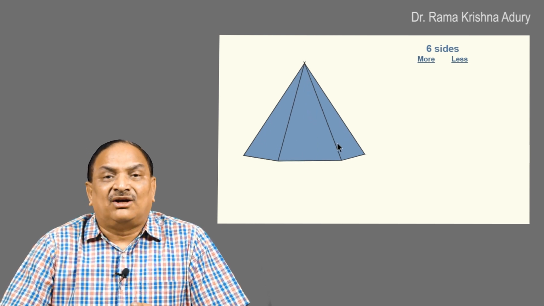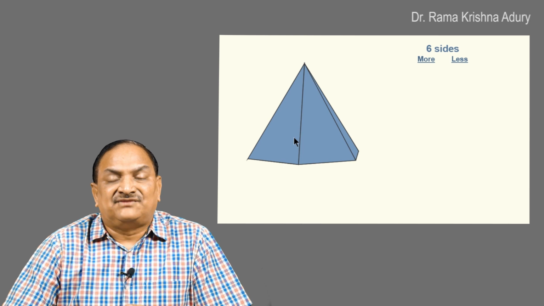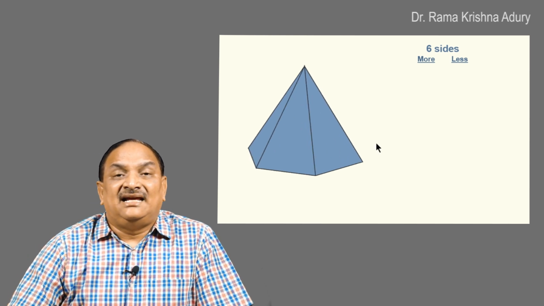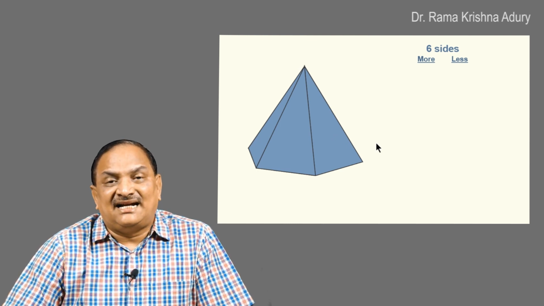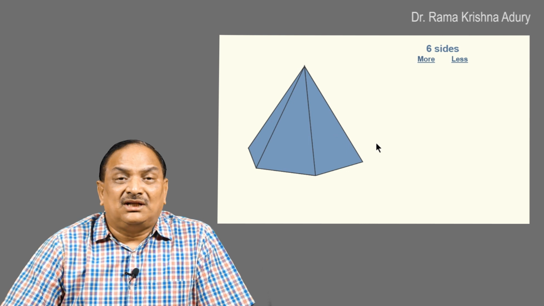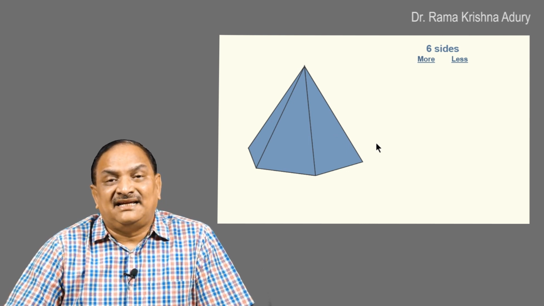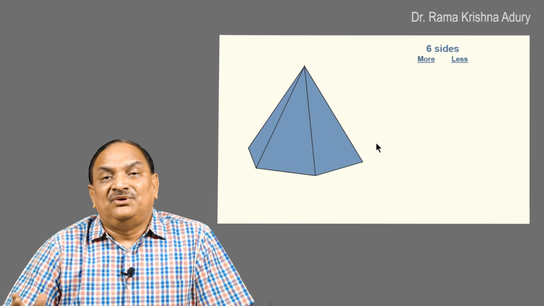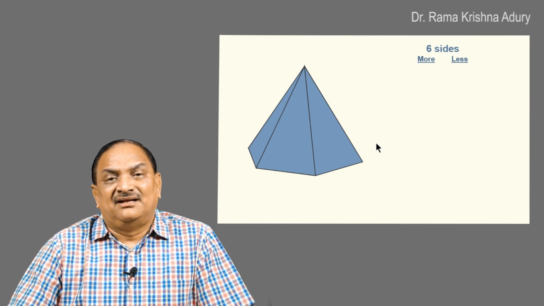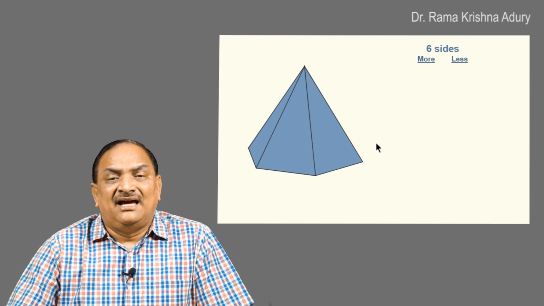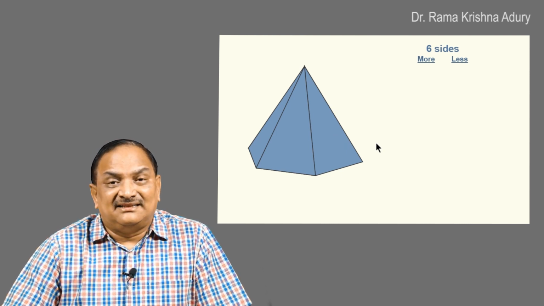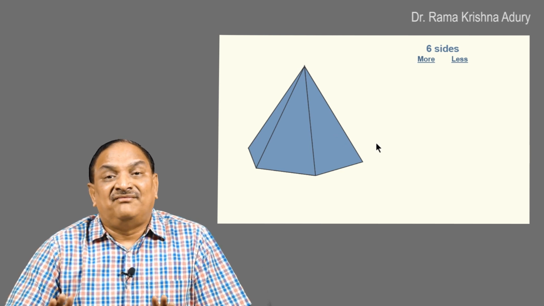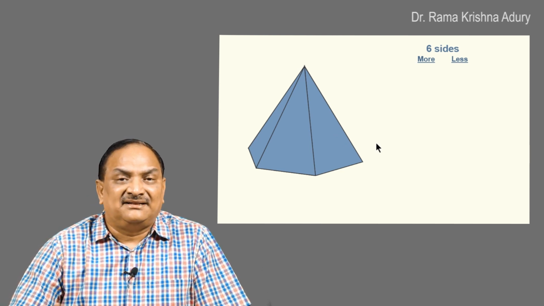So these are the 3 formulae you have. I repeat, as far as a pyramid is concerned, the lateral surface area is half perimeter of the base times the slant height. And if you want total surface area, lateral surface area, and you have to add the base area, that gives you the total surface area. And if you want to determine the volume of this pyramid, 1/3 area of the base times the vertical height. You can simply say height. So this is about a pyramid.